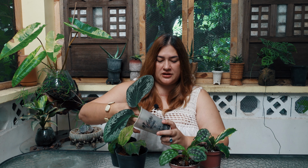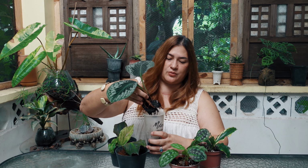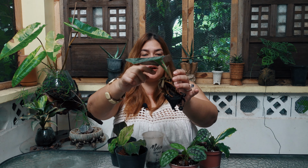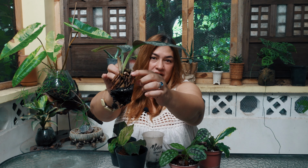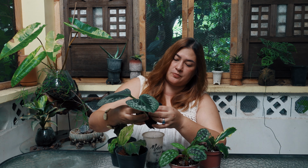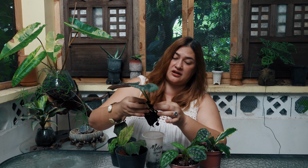So the big bulb disappeared. But let me see if I could get this out for you, just for the sake of showing everyone. So while the big bulb disappeared, there are multiple little small bulbs that remain, right? And these are called rhizomes. So the big bulb disappeared, but the rhizomes continued. They continued on. And look at those nice fat roots.